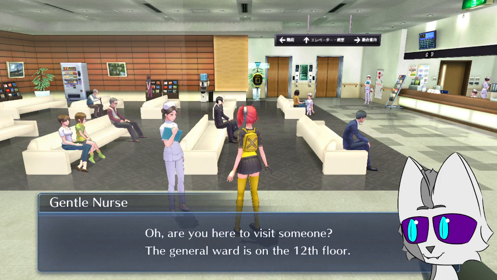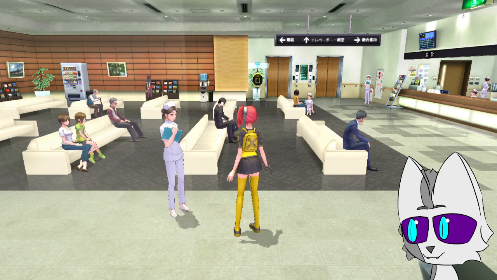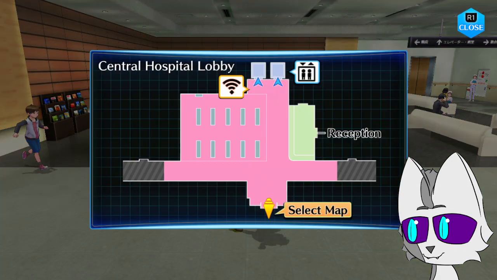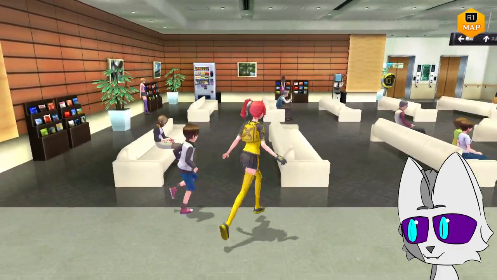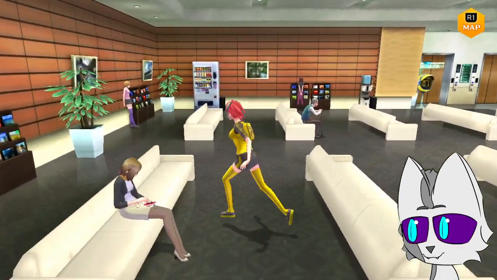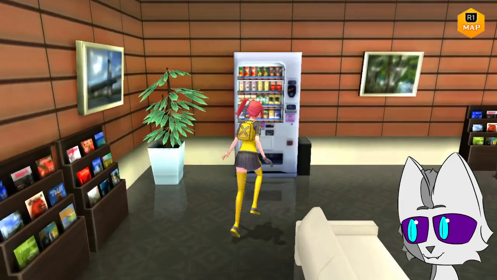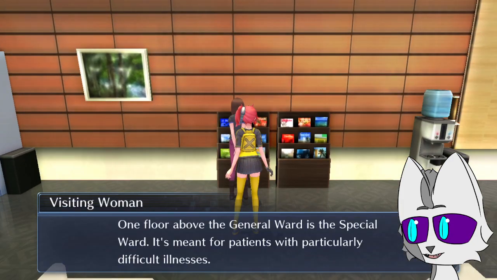Hello. Oh, are you here to visit someone? The general ward is on the 12th floor. Oh, map. Alright, so there's an elevator that I can... Stop running! Running's bad for your health. So you want to know dirt on the special ward? Well, I've got some. Apparently there's some isolation ward where not even family can visit. Yeah, I already heard about that. One floor above general wards is a special ward. It's meant for patients with particularly difficult illnesses.